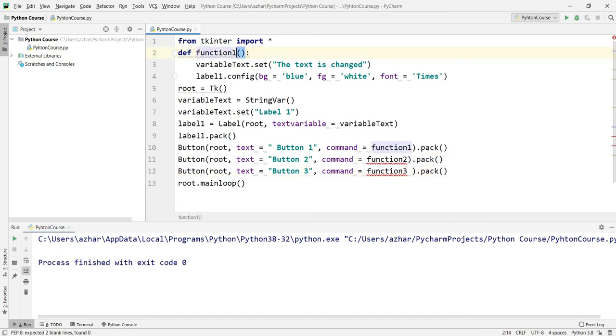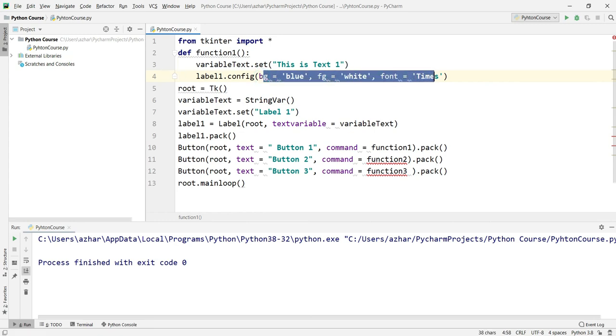This function will be, for example, function 1, right, and I will change this text to "this is text 1", for example, right, and these will be the properties.